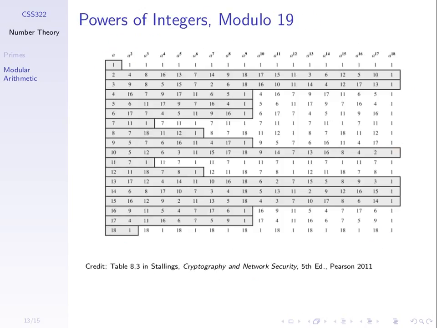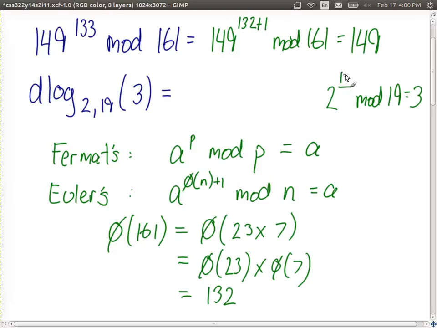This example tells us that 2, the base, 2 to the power of something, one of these numbers, gives us an answer of 3. 2 to the power of 13 mod by 19 gives us 3. So the exponent is 13. That's because the slide's already calculated that for us. And you could check that. Therefore, the discrete log of 3, base 2, mod 19 is 13. I would not expect you to calculate that for very large numbers, but if you were given that table, or for small numbers like 7, you could calculate the discrete log.